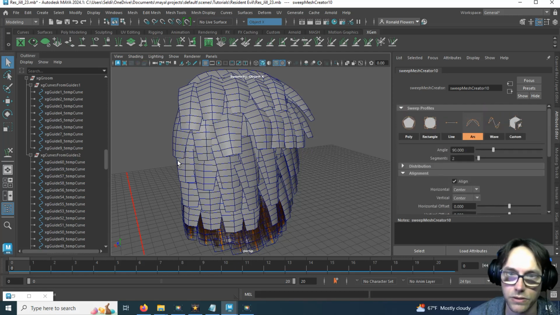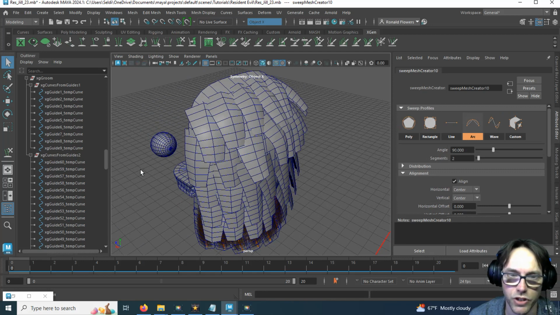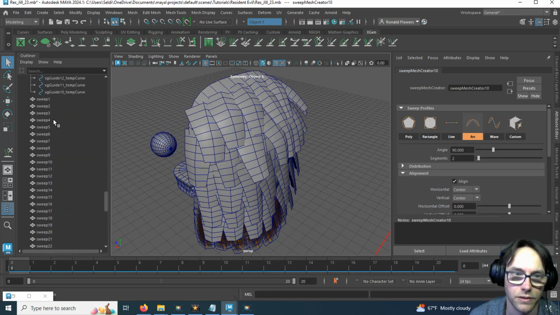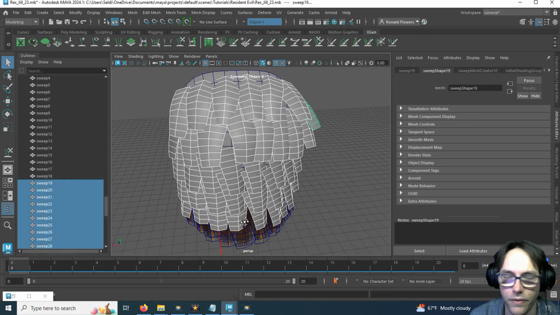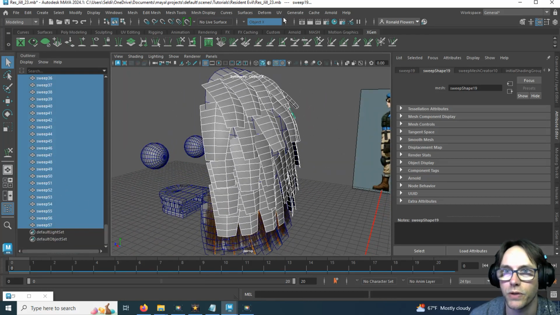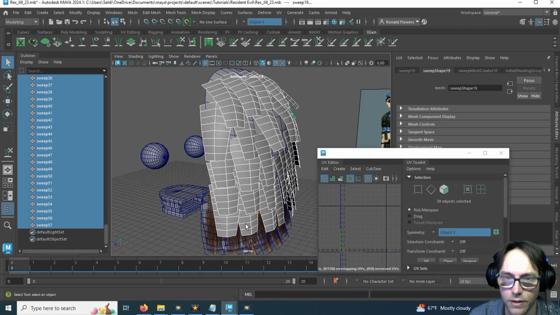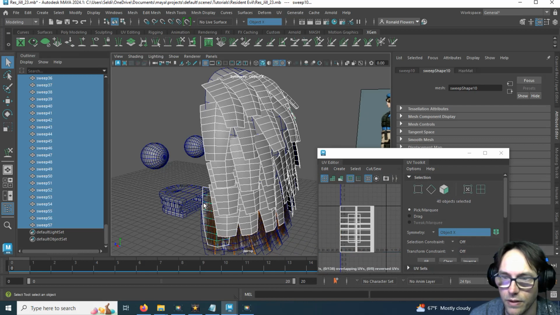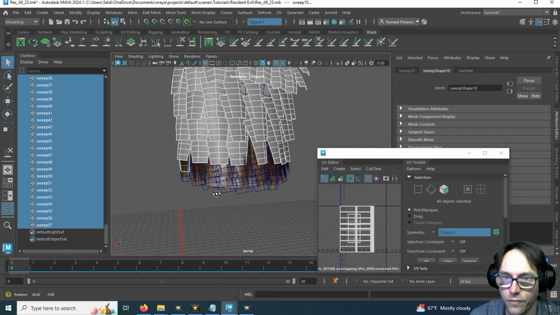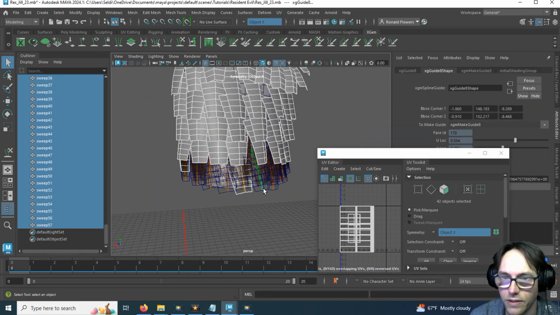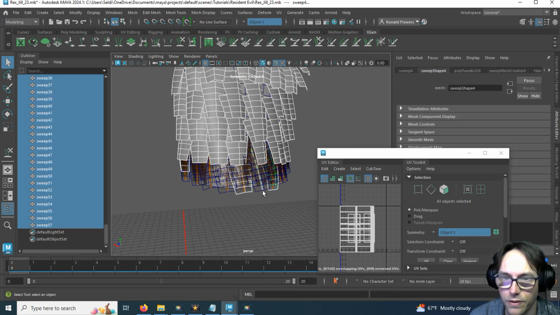The next thing to do is to just generate the UVs for those. So I'll get the new sweeps. So this guy all the way up through. Okay, I think I got all the ones that I need. And if you miss one, you can always just generate them later. I'm going to open up the UV editor. I'm going to get one of these guys. And I'll also try to get one that's in a different position here. There we go. So now I have two different UV sets that I can work off of.